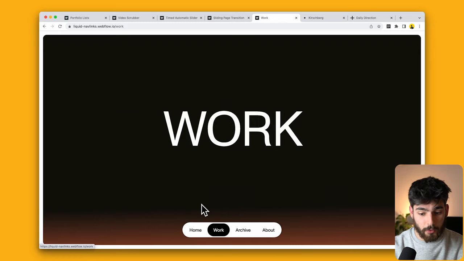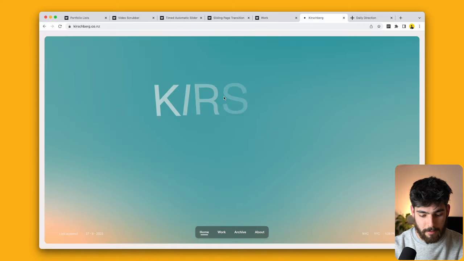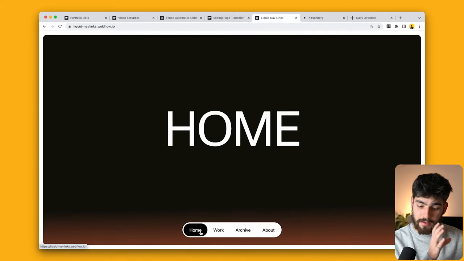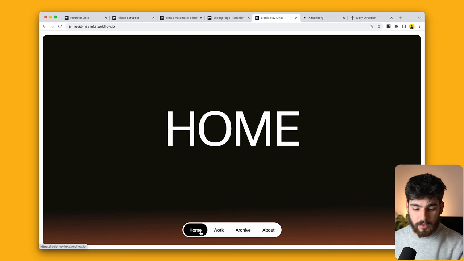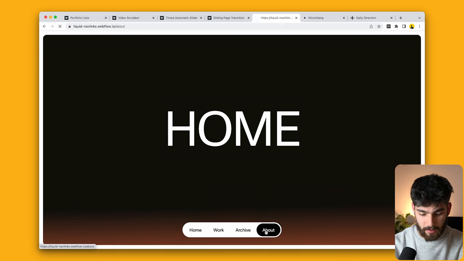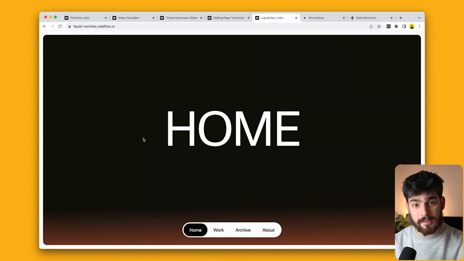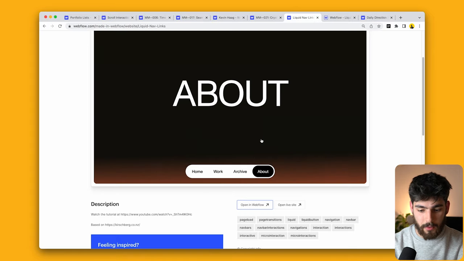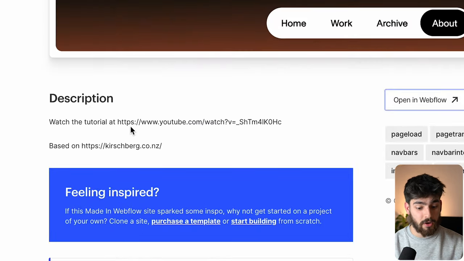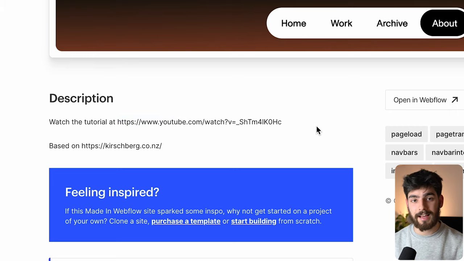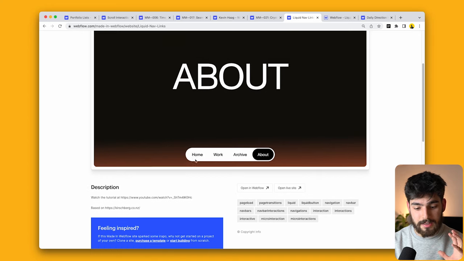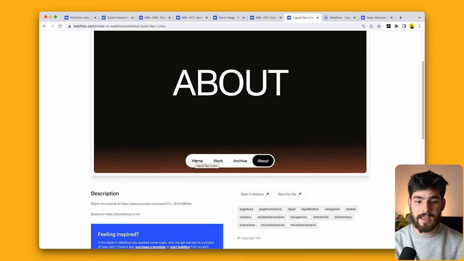And I think this was an older design that Kirschberg had done, but it's the same idea. Basically, we have this button and it moves around individually depending on the amount of tabs that we have. And a cool thing about this is that because it's a clonable, we can see exactly how it's done. Now, thankfully, Timothy Ricks also has a YouTube channel, so you can go ahead and see exactly how he did it. And I'll leave a link to all the resources down below. But having this type of transition natively in Webflow is absolutely insane. Now, I'm sure that there's a little bit of custom code in here, but nothing too crazy.